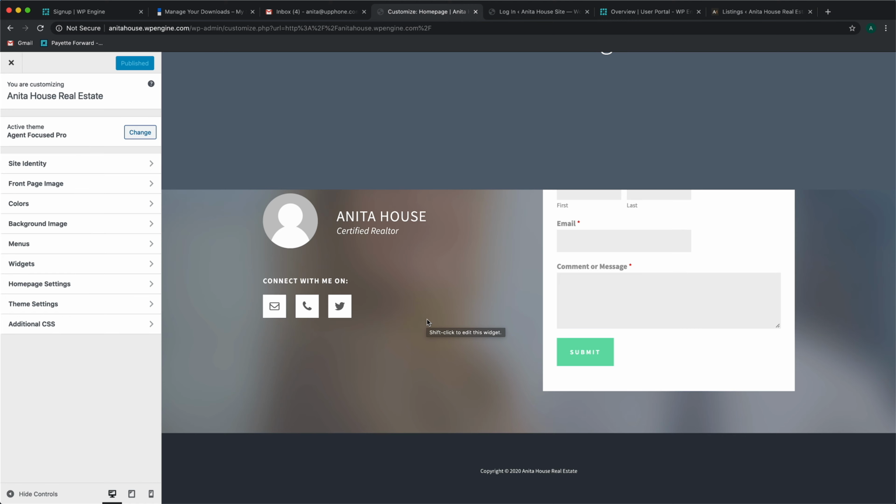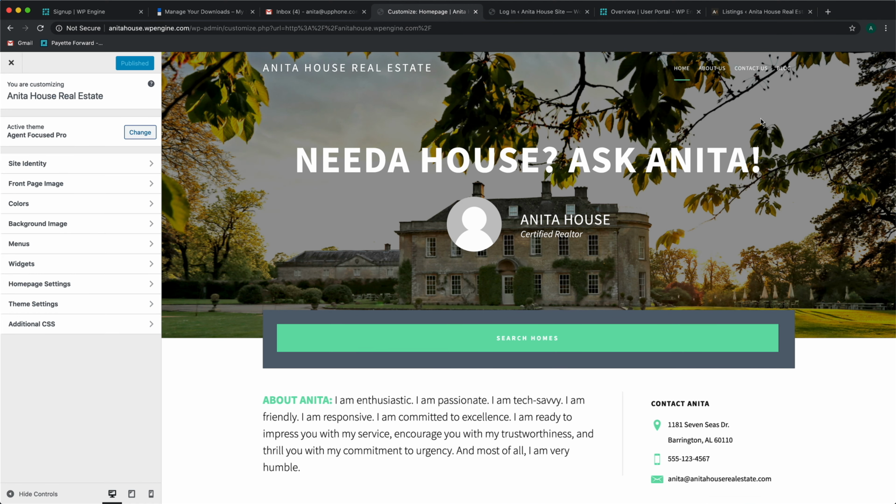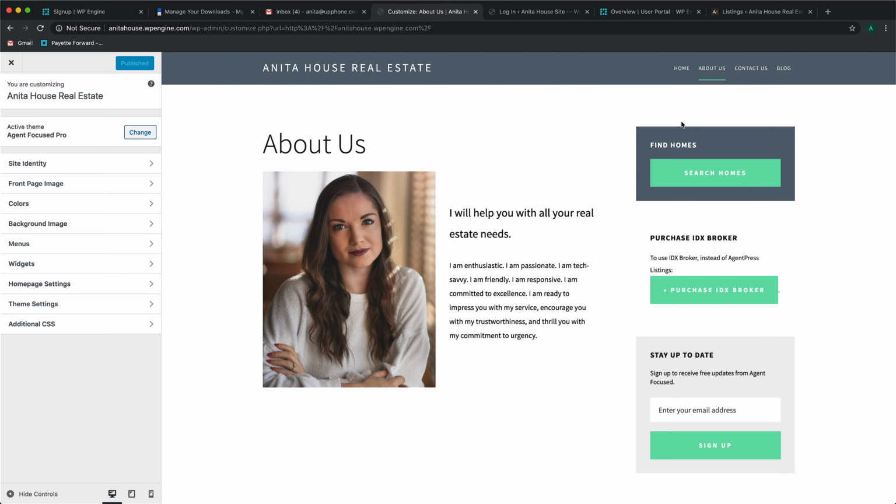Now, before we move on from this page, come all the way back up to the top and click on About Us. You'll notice on this page that there are 3 little blocks on the right. These are also widgets. We want to remove this one here that says IDX Broker. This will appear on every page of your website. IDX Broker, again, is a paid service that is $50 a month or $70 a month or more, where it allows you to import all of your listings automatically. If you have a big budget, it might be worth looking into. Otherwise, AgentPress is a great and easy way to get started.